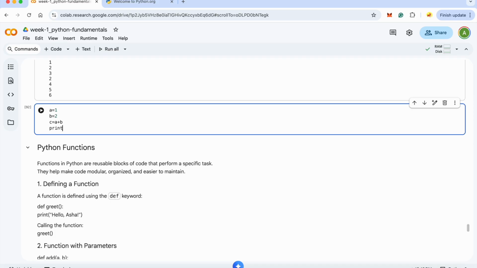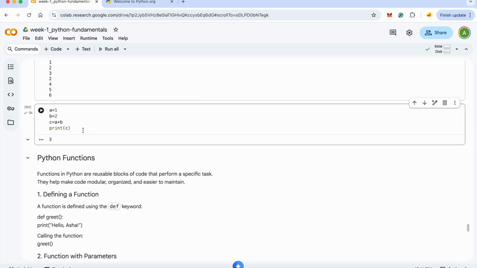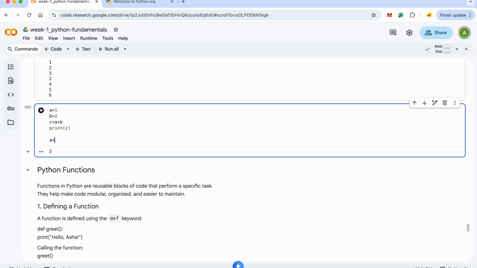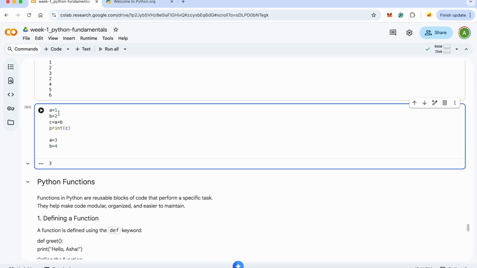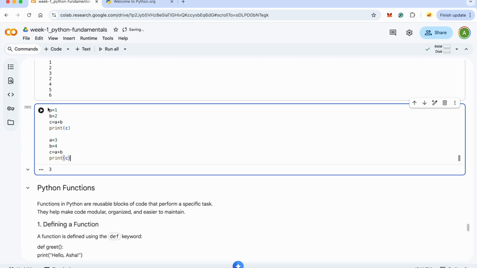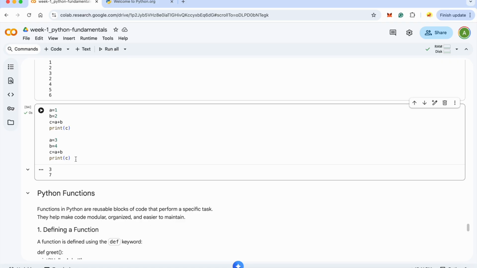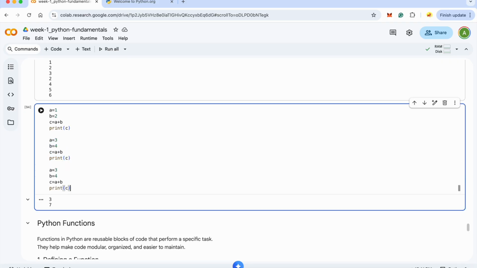And you want to print c, for example. Now you want to take the sum of, let's say, 3 and 4. So you need to do the same thing again, right? And let's say now you want to do the sum of 5 and 6, for example. So you need to do this thing again.